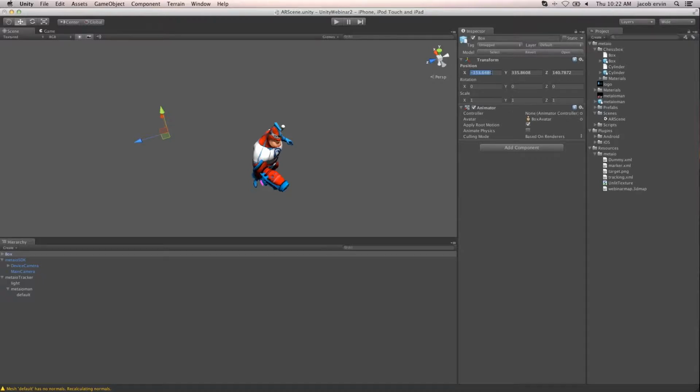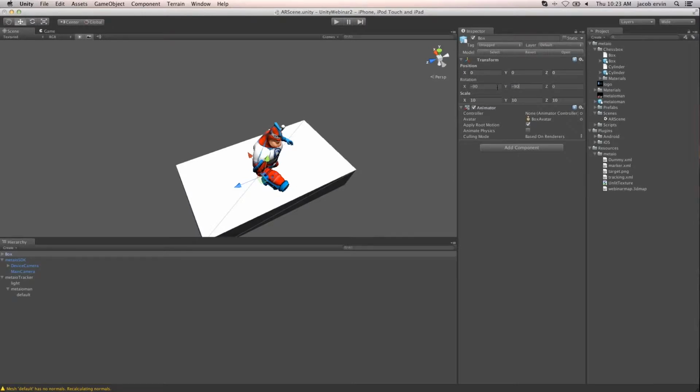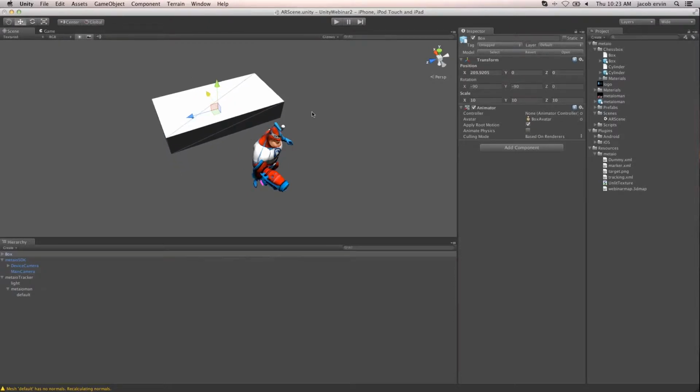So first off, we're going to change the position. Right now, this is the perfect center of the marker, and we're going to change this to 10 and 10 and 10. There you go. So the rotation is a little bit off. Just do -90 and -90 to rotate it correctly. And then we're going to move it back to here, which is where the edge of the marker should be.